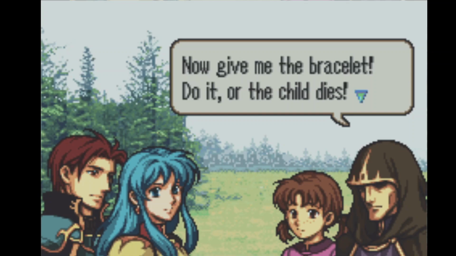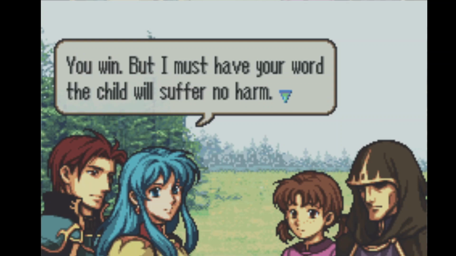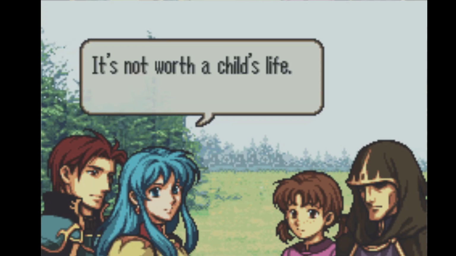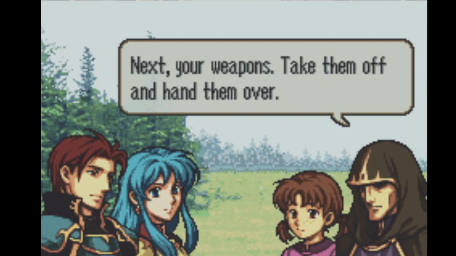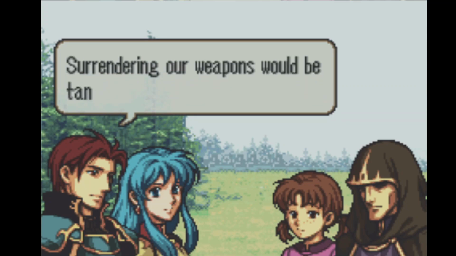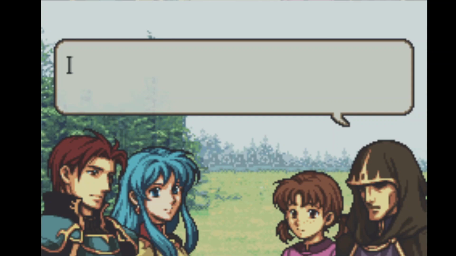Now give me the bracelet. Do it, or the child dies. No, please. You win, but I must have your word the child will suffer no harm. Princess, wait, that bracelet. It's not worth a child's life. Forgive me, Seth. Yes, there can be no mistaking it. Next, your weapons. Take them off and hand them over. No. Surrendering our weapons would be tantamount to suicide. You demand too much from us.